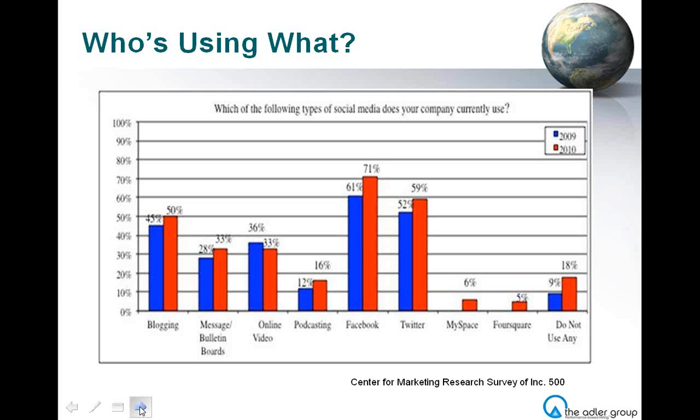This is because, according to the Gartner Group, 50% of social media initiatives fail. So people try social media, and for a lot of the reasons that we talked about in our last social media webinar, things such as you've got to have a social media policy, you've got to have a strategy, you have to have people dedicated to this. You can't just start it and then quit because you run out of time. It does take a real commitment on the part of the company to make this work.